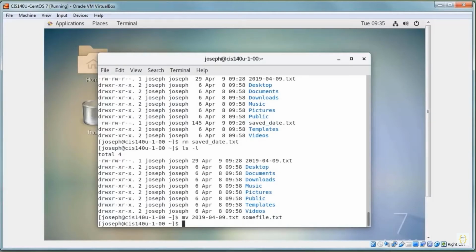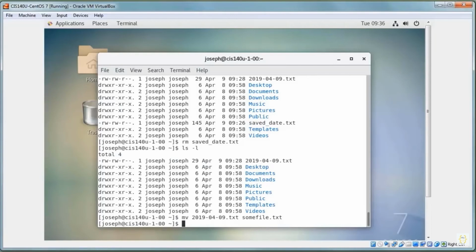The reason why we use the move command is because the way that we are moving something is by actually changing the entry in the file system that points to the data on the drive. So we're just changing that entry, and that's the exact same process as moving something. So it made a little bit less sense to have two different commands.